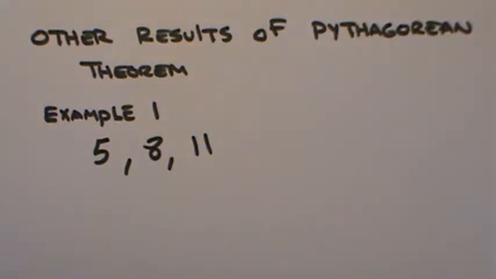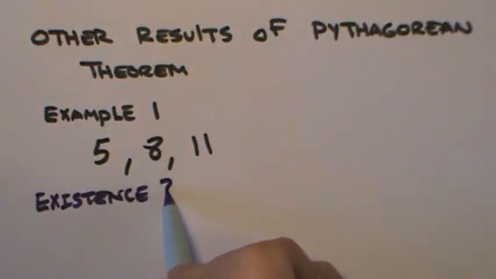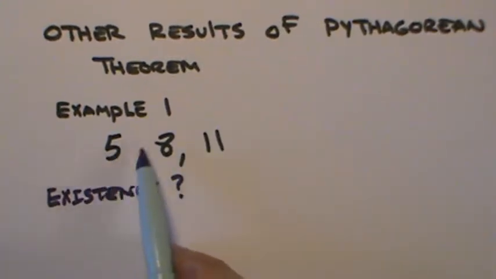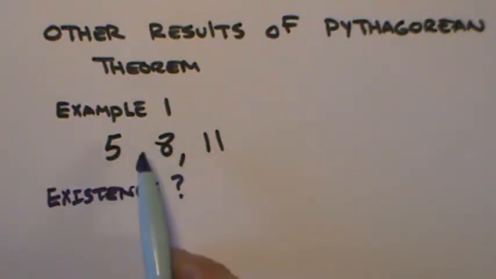In a previous video I showed you to first show whether or not a triangle could even exist. To do that, we would test the existence. So I'm questioning that. Could this even make a triangle? How to do that? I will subtract the 5 from the 8. I'm looking at the 2 legs, the 2 supposed legs. So 8 minus 5 would be 3.